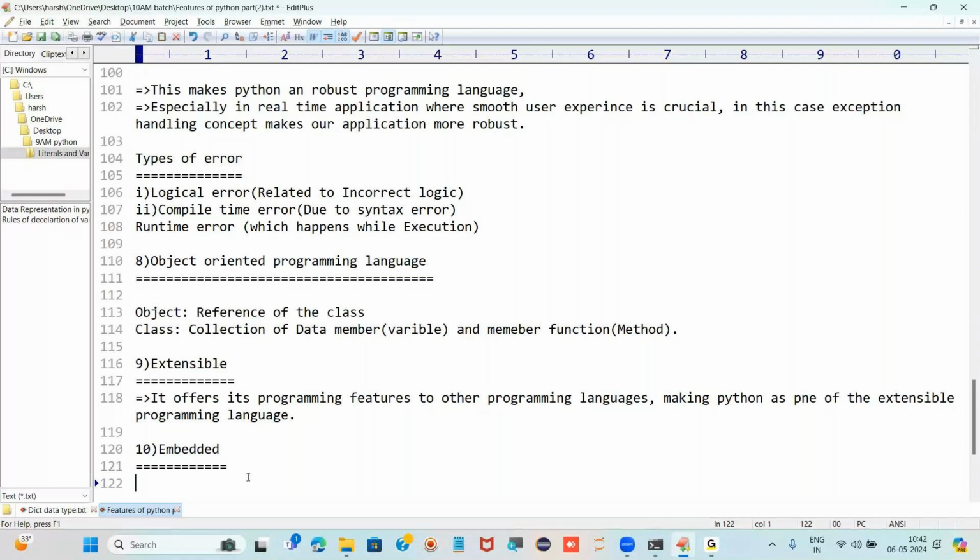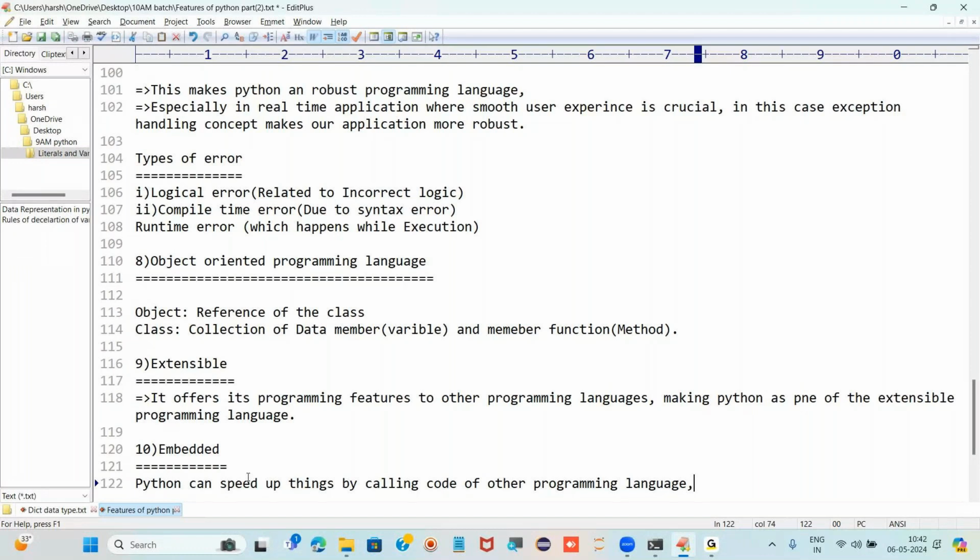So I will write: Python can speed up things by calling code of other programming languages. For example, I have written Python code, and I can also call C programming code in my Python.